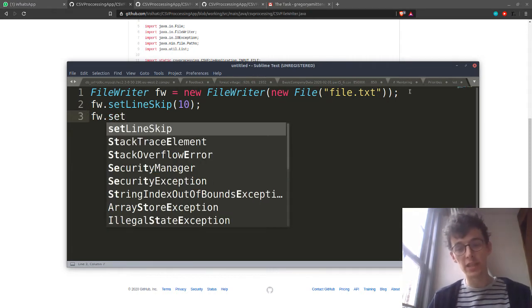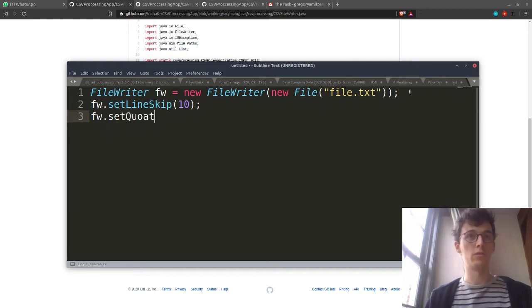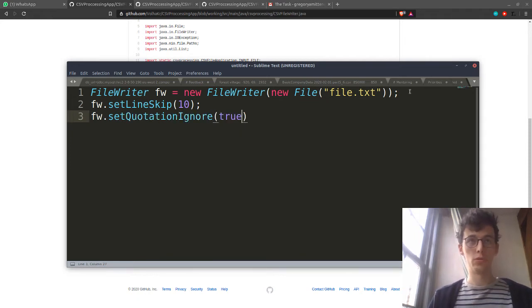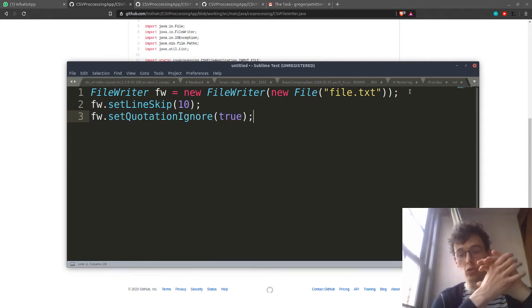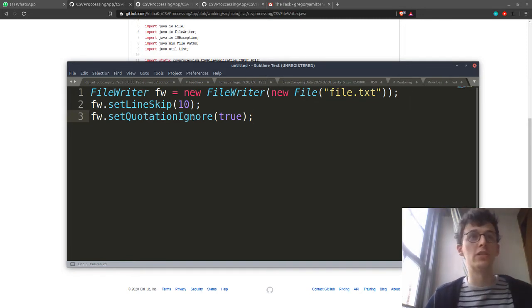So I'm setting state of this object, right? I'm setting the state of the file writer, and I'm setting set quotation ignore true, right? Because then I'm storing all of this state, this true and this for quotation ignore and this line skip in this one file writer object.